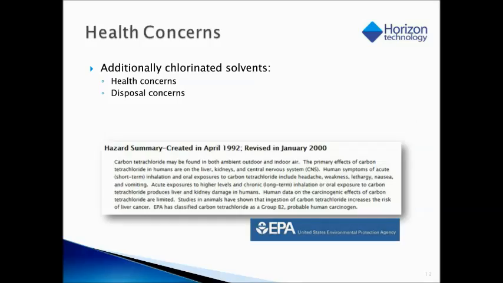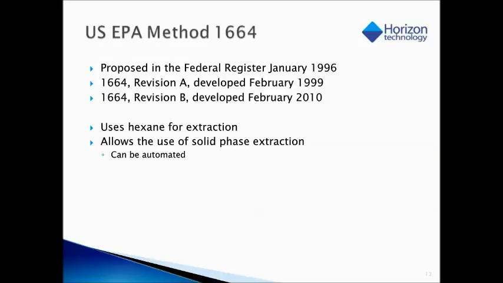One whole type of solvents was eliminated early on, the chlorinated solvents, as there are too many health and disposal concerns associated with them. This search was concluded with the promulgation of method 1664. This method uses N-hexane as an extraction solvent and, through testing, was shown to produce similar results to the previous methods. Since then, there have been two revisions that have followed the original one, each seeking to clarify points within that method.